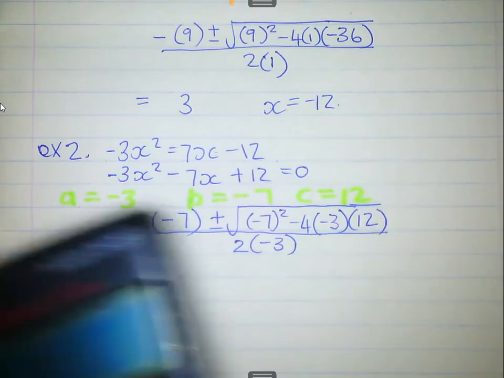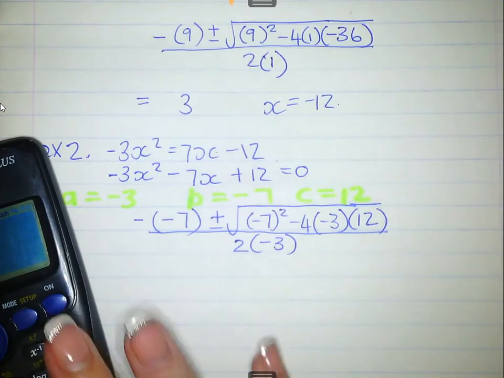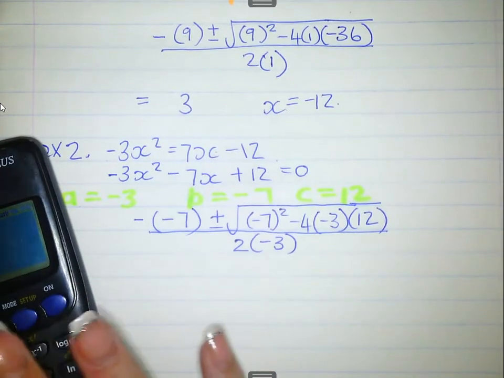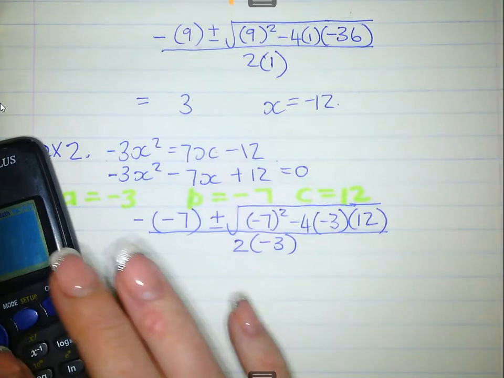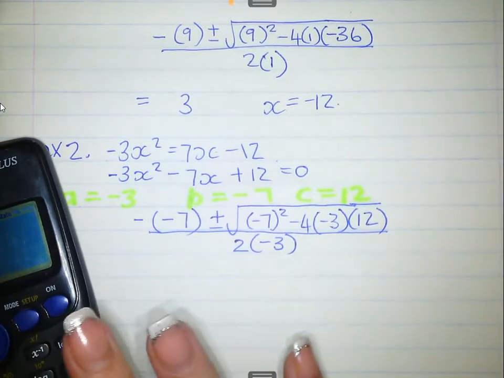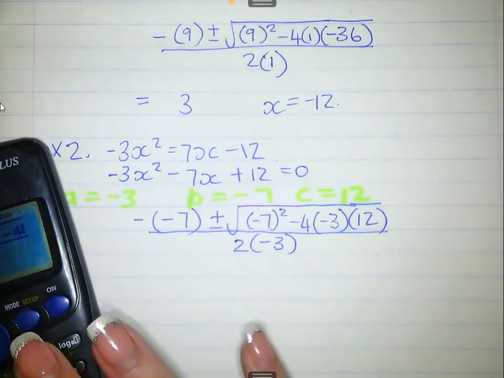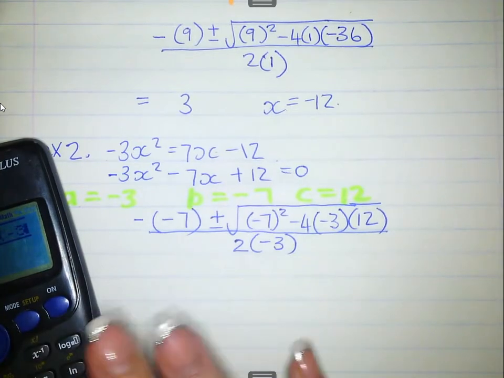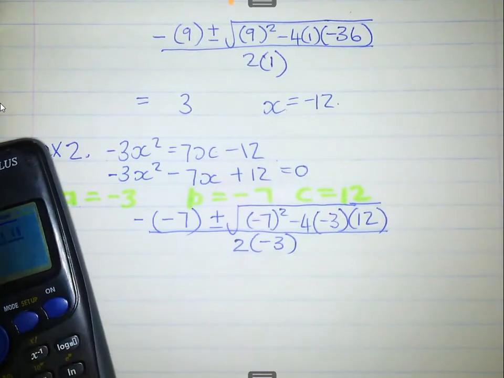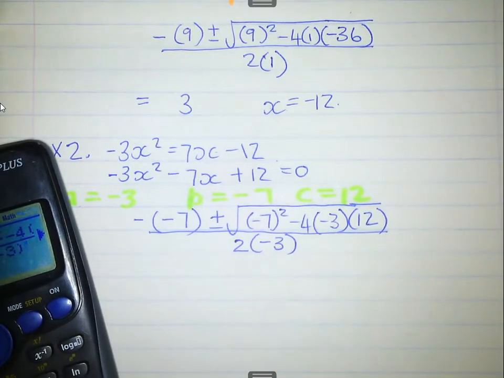And then you take your calculator and you substitute exactly as you see it there. So it's minus bracket -7. And there's going to be one like this in every exam as well. Don't rush it. Rather take the time. You can even calculate it twice to make sure that you get it right. And you're going to know you're going to have to use it when they say round it off to 1 or 2 or 3 decimals. Because you cannot factorize if you're just going to do brackets.